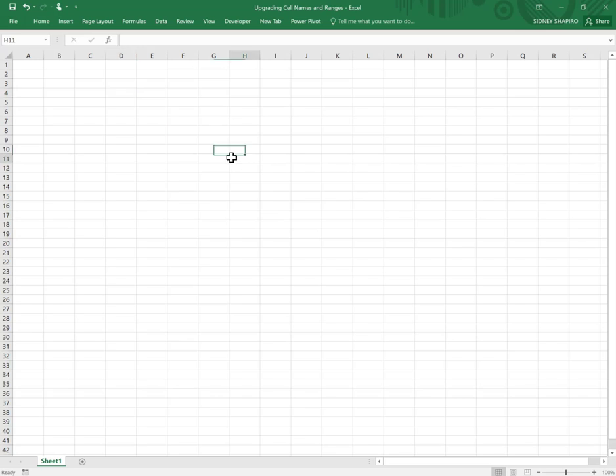So let's take a look at a particular cell. I click on a cell. You'll notice that wherever I click, it has the row, so in this case it's row 10, and the column, which is D. And you'll notice in the name box up here, it will say D10. So let's do a quick example, right?